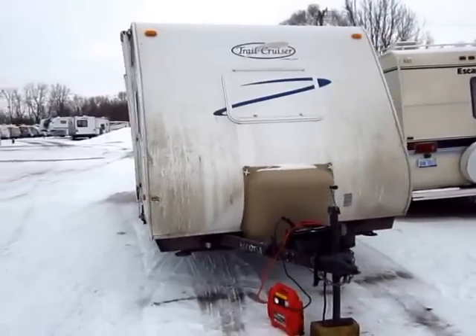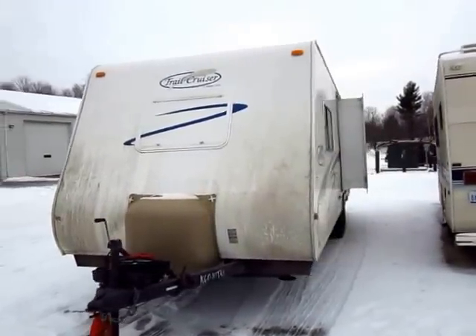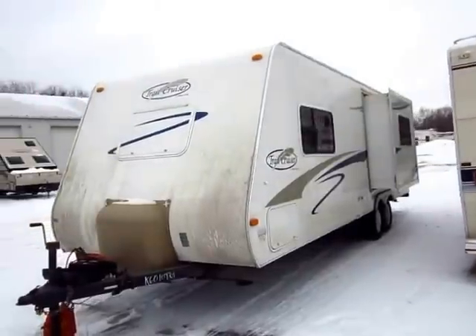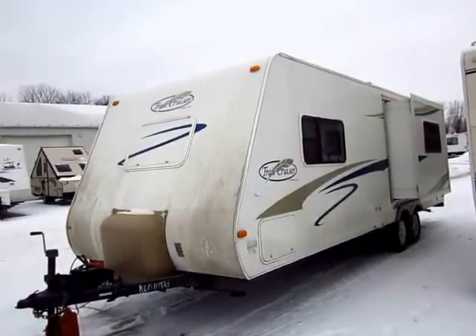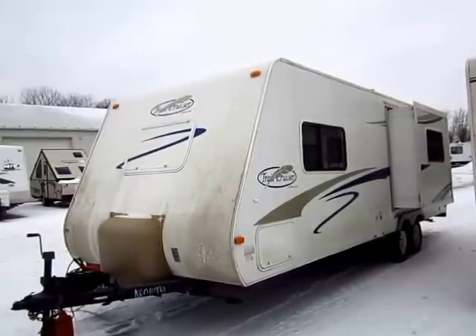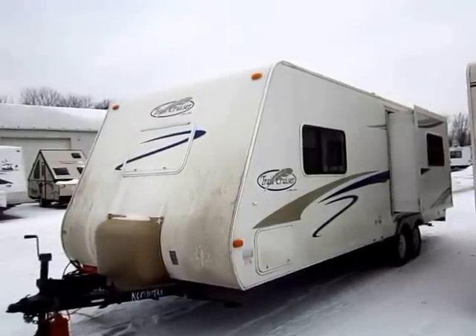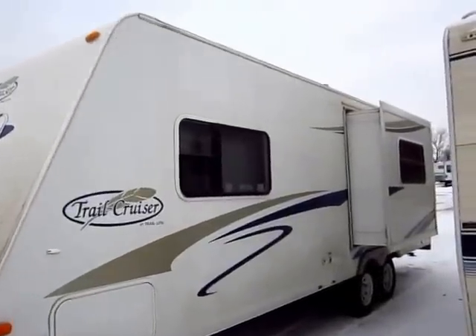It's a very lightweight unit. Anytime we get Trail Lights and Trail Cruisers in, it's like people are just out there hunting for them. Once somebody has had one of these, it's always treated them well. It's sort of like when you find a person that cuts your hair right — you'll go to that person until the day you die. The people who have had these generally have always had really positive experiences.